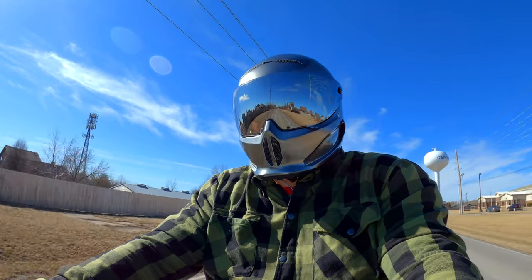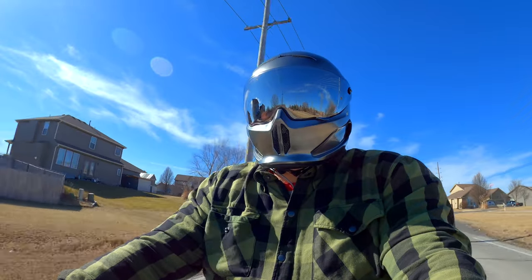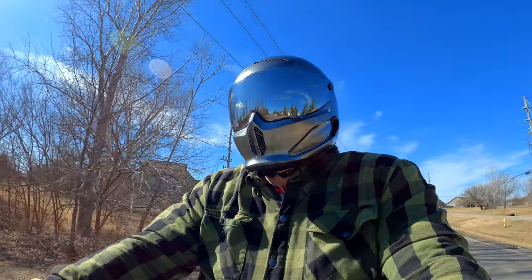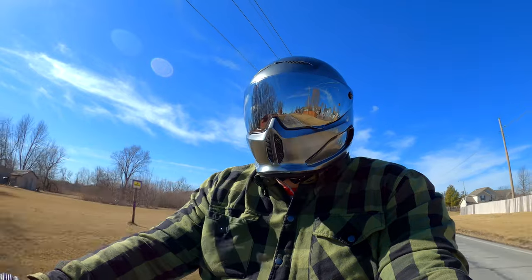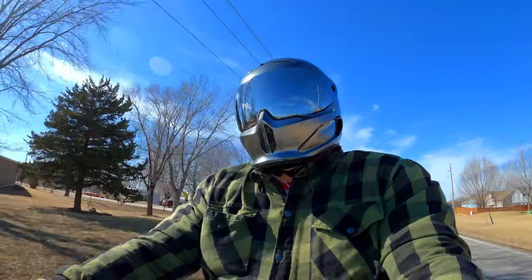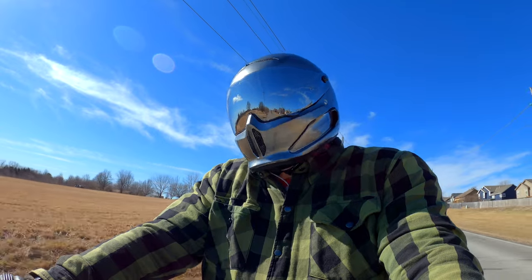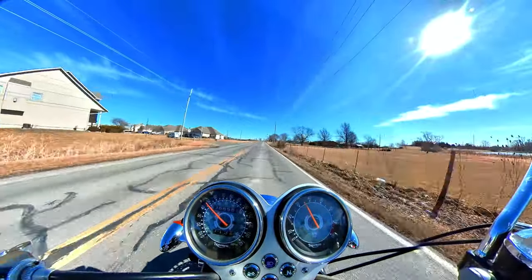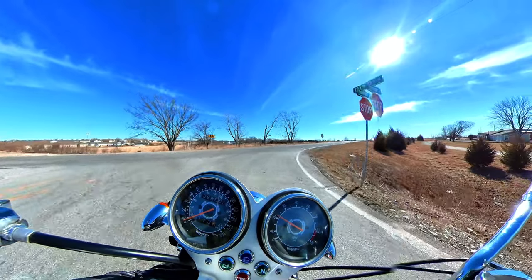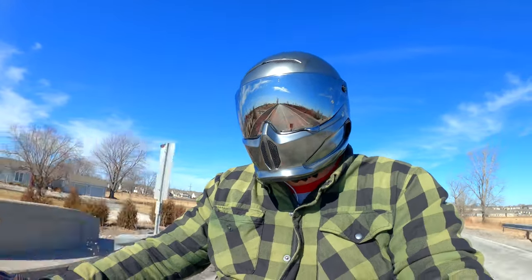Let's get to why I know everybody's here: how is the wind noise, and how well do the new vents work? We'll start with the wind noise. The wind noise is very quiet — like I said in the garage, it feels like noise-canceling headphones. You're probably picking up some wind on the microphone today, but what you're actually hearing inside my head is not loud at all, and it is very windy today. I hear the wind, but at a very muted or muffled sound level. I feel like this is on par with the modification I did to the 3 to bring it closer to my ears — actually a little bit better, and I didn't have to modify anything.